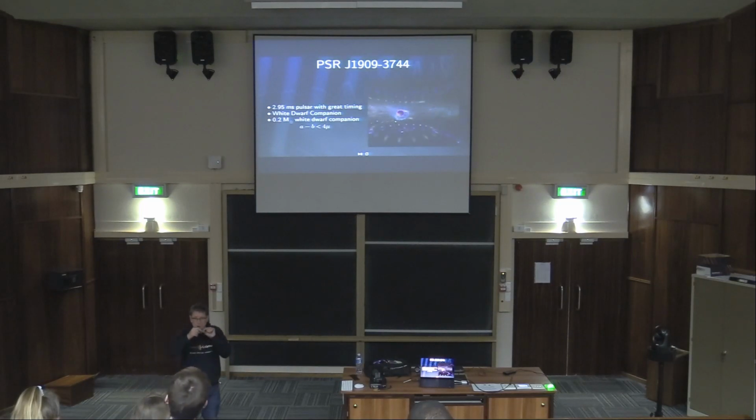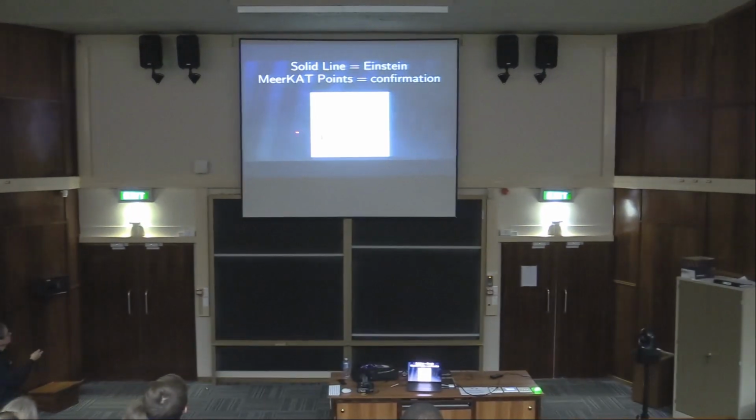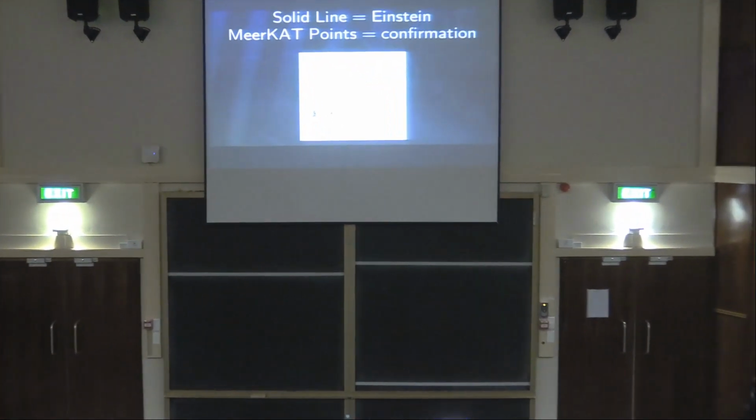And so we can plot the arrival time of the pulse as a function of the orbital phase of the system. And so we did that with MeerKAT, and Ryan Shannon produced this figure for me, and he's sitting in the audience. Well done, Ryan. And this is the delay in microseconds, not very big, predicted by Einstein, which should have this shape. And then these points are our experimental data.